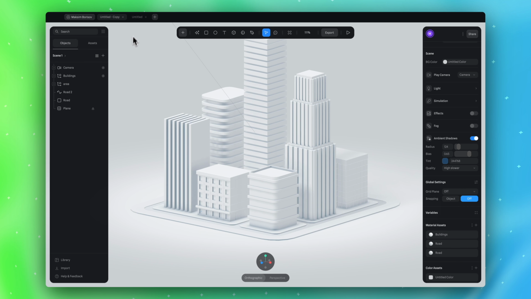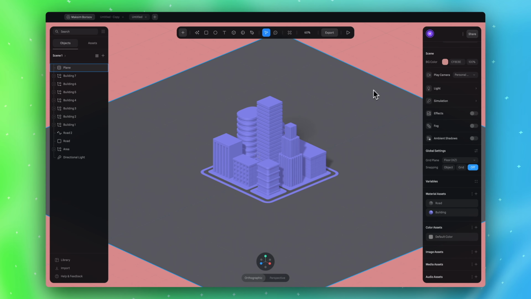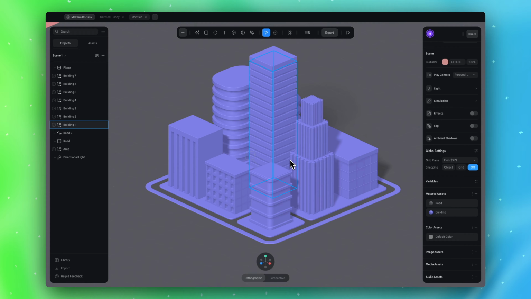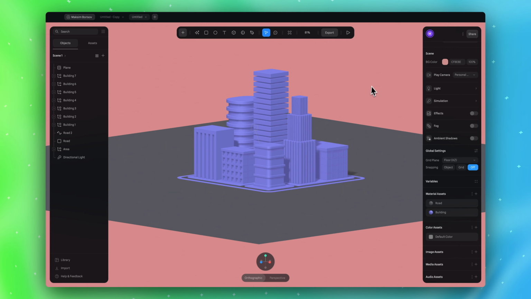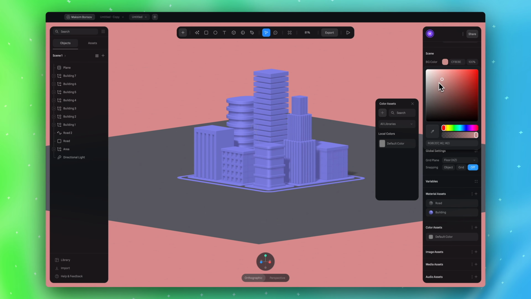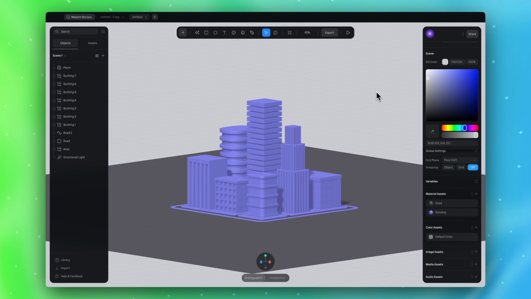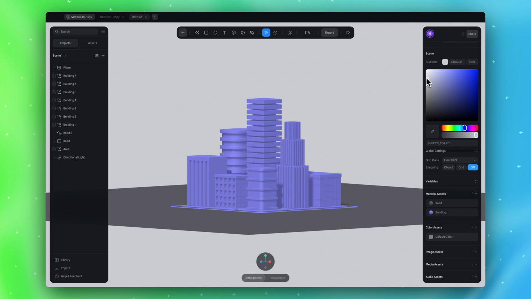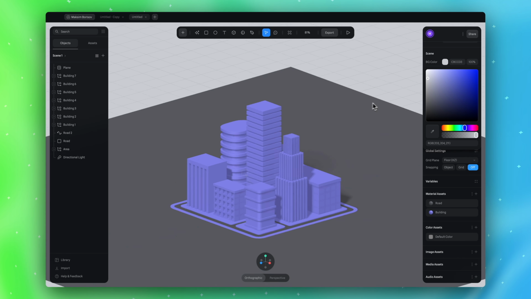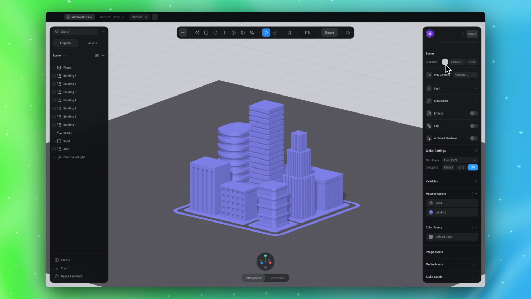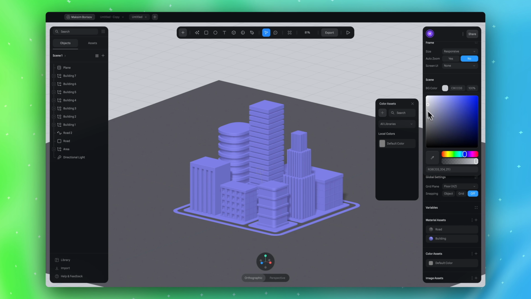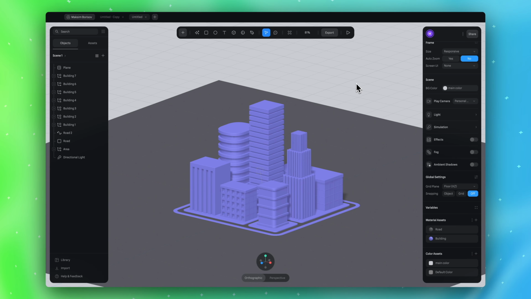So let's start from material first. The material of my building will depend on the background. So first I need to select and set the background I want. So I like a little blue, light gray, like this. So not white, not too gray, something like this. So I set a background color like this, light gray with a little bit of blue. Now I add this color to the color assets. So this is my main color, right? And see what we will do next.